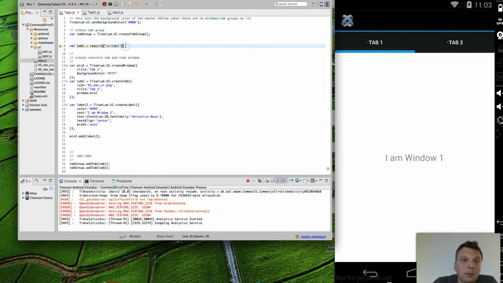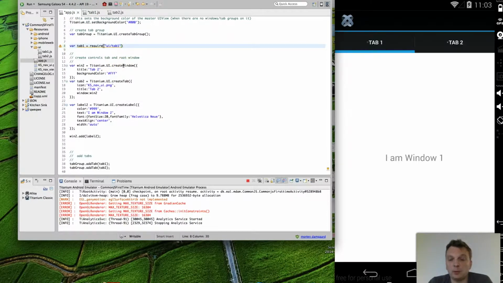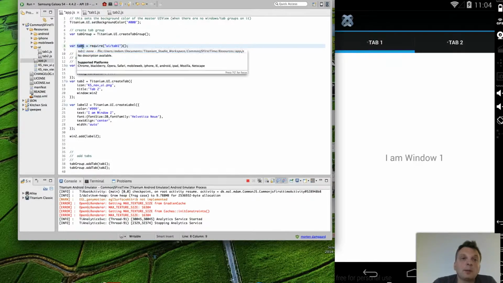And of course, what we get back from tab1, we get a real tab1 function. But to get what is returned inside the function, we have to call the function. And we do that by adding extra parentheses. So now we execute the function as well. So what is in tab 1 is the object of tab 1.